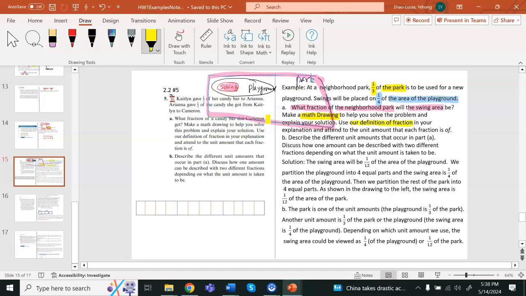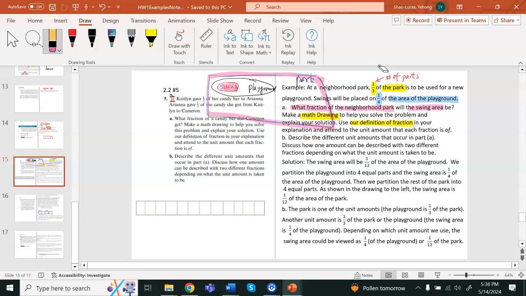So let's recall the definition of a fraction. For any fraction you're given, the top means the number of parts, so you will have one part. The bottom tells us the size of the fraction, which is 1/3. So we have one part, and each part has a size of 1/3. And for 1/4, we have one part, and each part has a size of 1/4. So now let's start drawing.